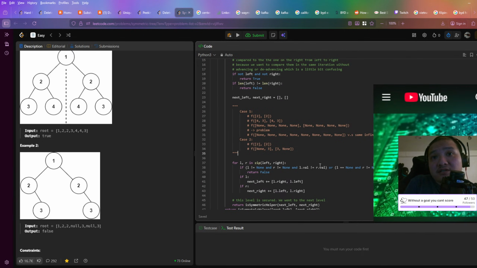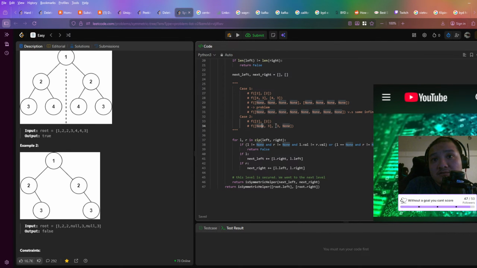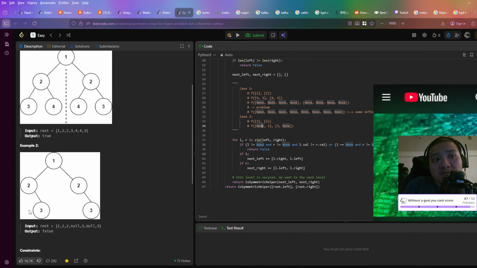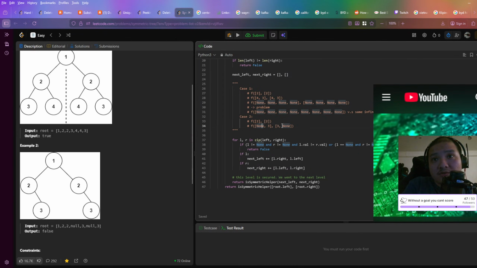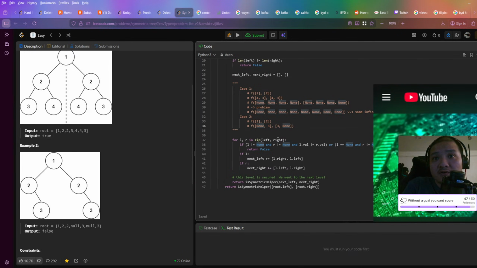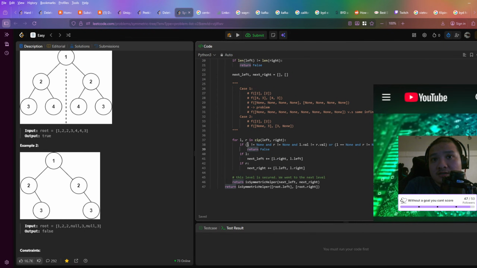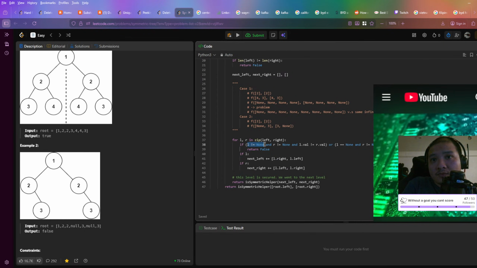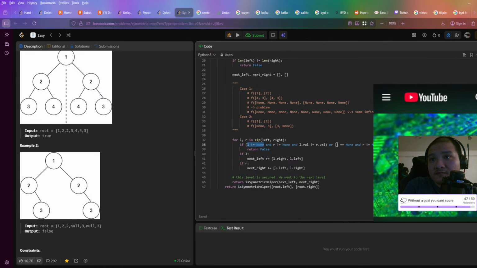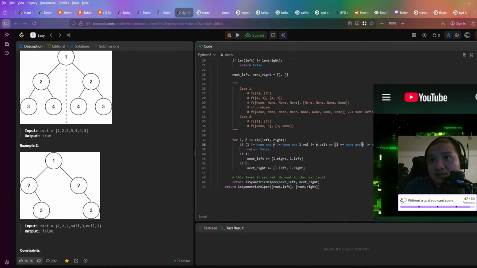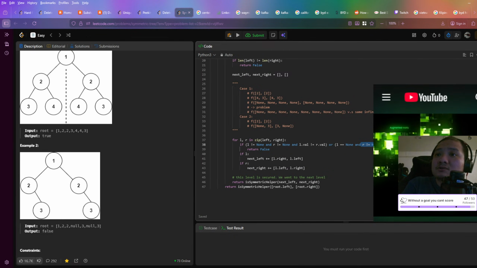So the expectation here is none is not equal to 3, and 3 is not equal to none. That should be false. So that would be the case where it's false, right? If it is none and the other is not none.